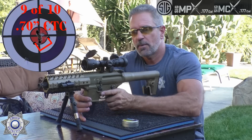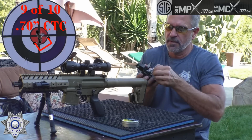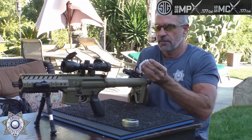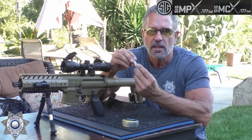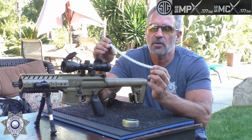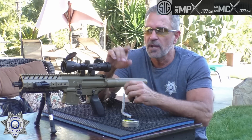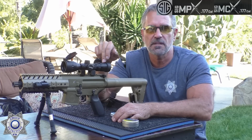Sometimes when you're loading these belt magazines, what happens is they're kind of grooved in here. So sometimes there's some little notches. They kind of ding up the pellet once in a while, and you will get a flyer. And I've noticed that's contributed to that. But anyway, not a bad group. Let's go try the MCX and see how it does at the same distance.